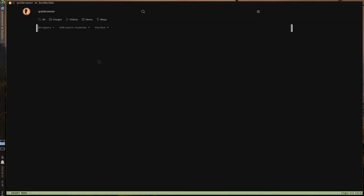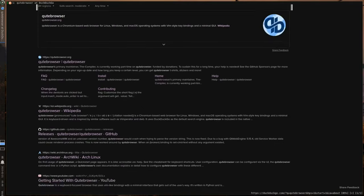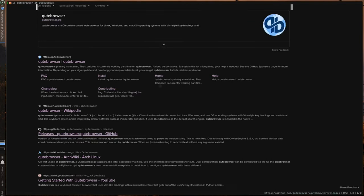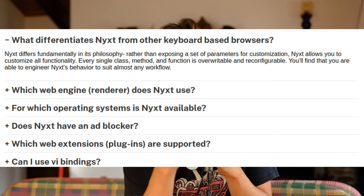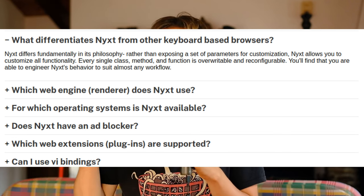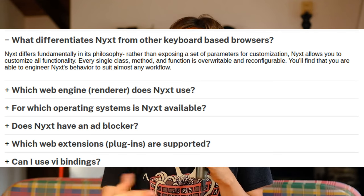Speaking of competitors, qutebrowser stands out as one of the closest browsers to the Vim workflow. It's got everything from settings to style and even themes, all written in neat Vim-like configuration files. If you're already familiar with Vim, you'll find it super easy to understand and navigate. However, Nyxt, on the other hand, may not offer as many Vim features and that distinctive Vim feel, especially when compared to qutebrowser. So let's talk about a feature of the Nyxt web browser that I think you will actually like if you like customizing and config files.